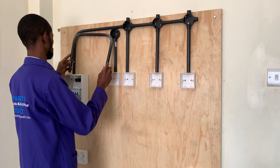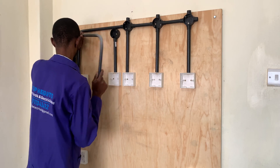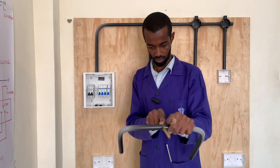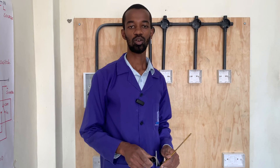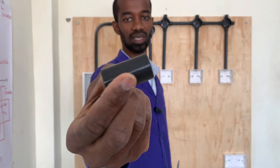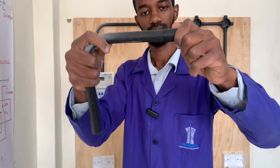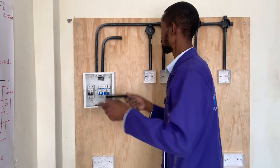Unfortunately, I've made a mistake — our pipe is longer than what it's supposed to be. From the consumer unit to the batteries, it is not supposed to be that way. After cutting it, I now bring a coupler. A coupler looks like that — it's basically for joining the two pipes together. There you go, and the other one comes in here.